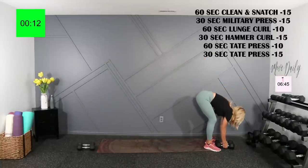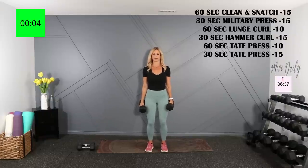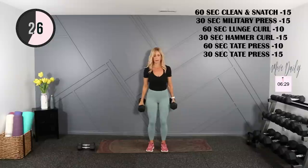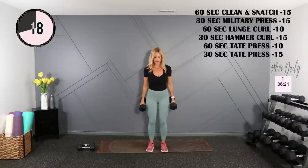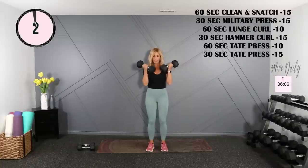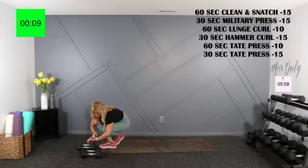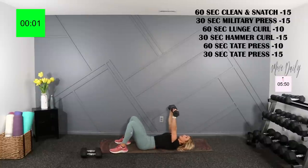Okay, make it feel like work. Hammer curls, turn to the top. Shoulders back. Don't use momentum. And curl it here. And then we've got one more round of cardio after this, okay? Doing well. Rapid fire with my tens here. Let's work.